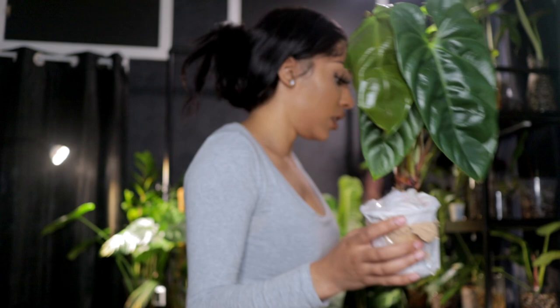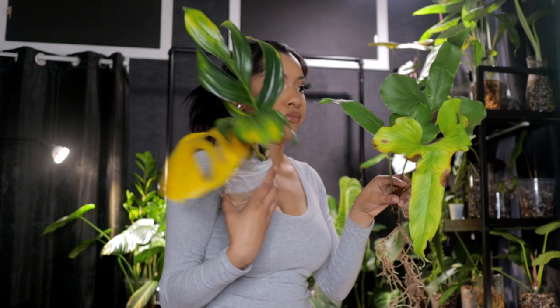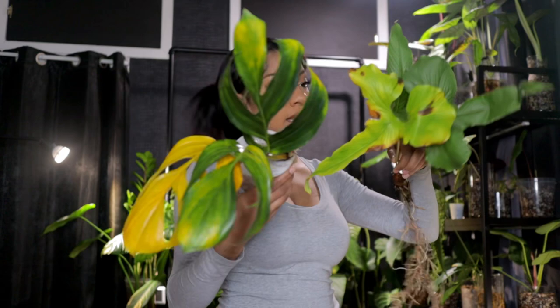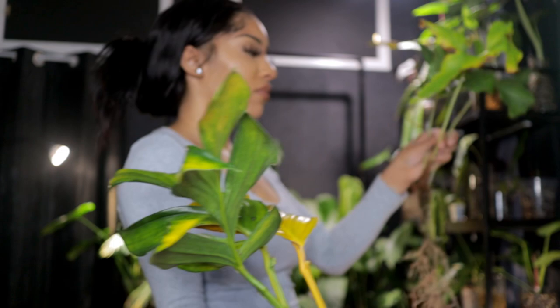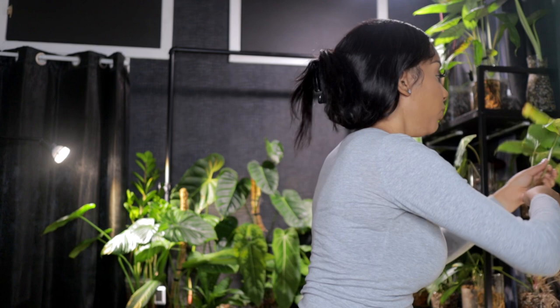Now, the two weakest leaves to the bunch. I should have left these off. You see, when you really think about it, I'm thinking about my past self that was like, what should I take off my invoice? Should have been these. Sometimes I wish I had them powers to see to the future. Because what a waste. Even though not really, because they do have nodes, they do have roots, they will grow, blah, blah, blah. But I want the plant now. So the 2 weakest links, bottom two, bodies drop. It's never nothing. If they make it, they make it. If they don't, they don't.